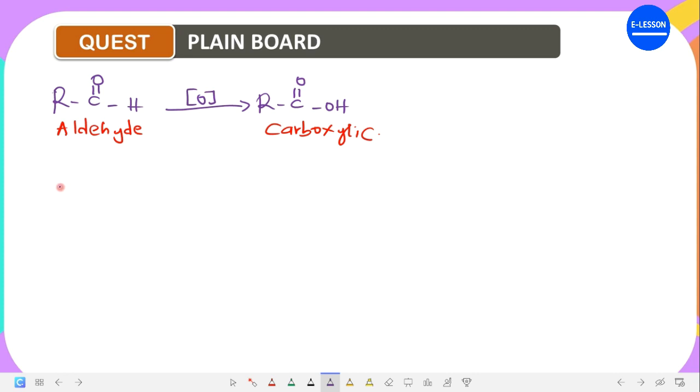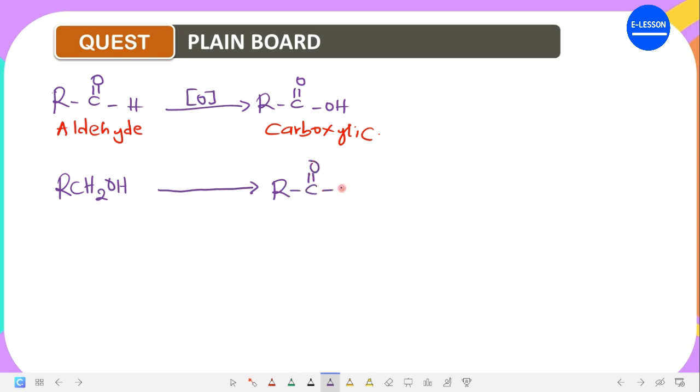Now, in the same way, primary alcohols can also be oxidized. What is the structure of a primary alcohol? Primary alcohols are those alcohols that have two hydrogens attached to the carbon carrying the OH group, or they have just one alkyl group. This R group here is an alkyl group. So if it has just one alkyl group attached, we say that is a primary alcohol, from our knowledge of organic chemistry.